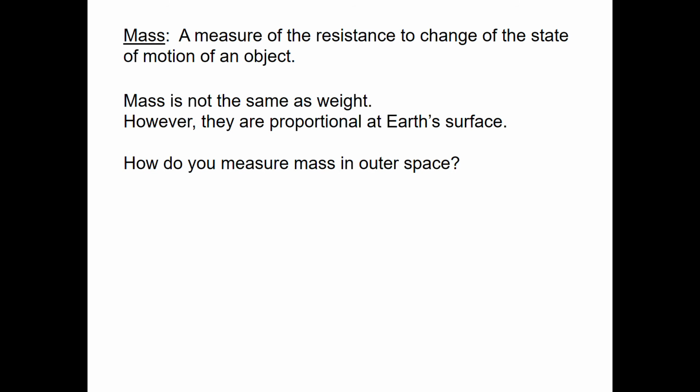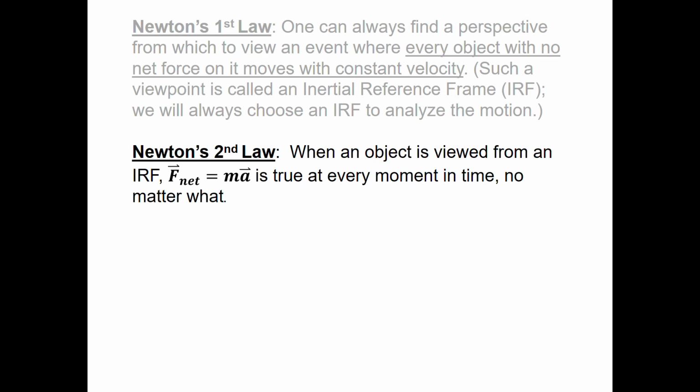And the harder it is to shake it back and forth, the more massive the object is. It doesn't depend on the weight, it only depends on the mass. We're trying to change the state of motion of the object and seeing how difficult it is. Now that we know a little bit about mass, it's just how hard it is to change the state of motion of an object. It's the same as inertia.